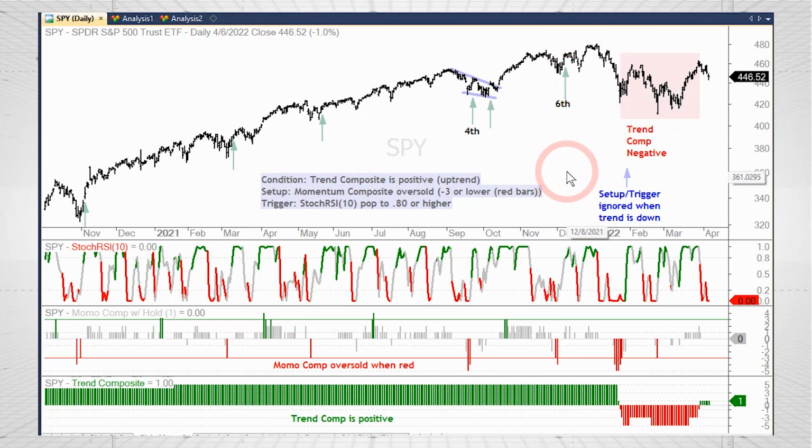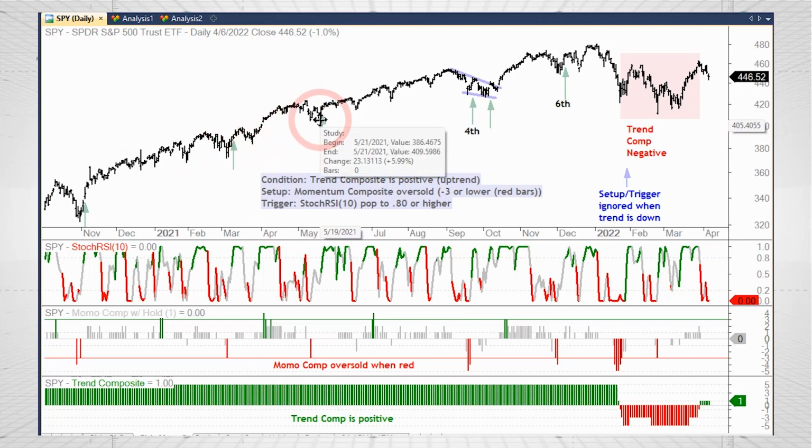And you can see there haven't been that many. We got one in early November, and that was a good signal. We had a little pullback, and we got another one in early March, and that was good. We got another little pullback in May, and that led to a good signal. And then we got a bad signal on the mid-September trigger there because we fell back, but then we got a good signal in early October. And then we had this 6th signal here that didn't work out.